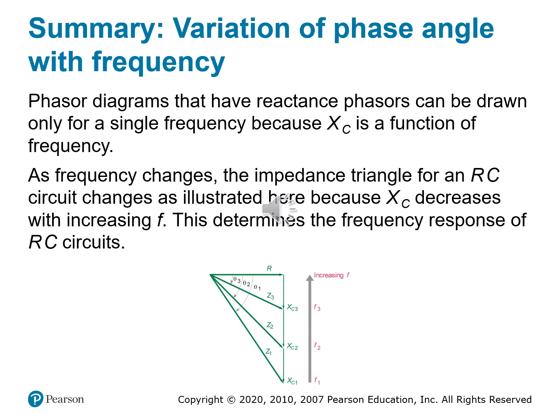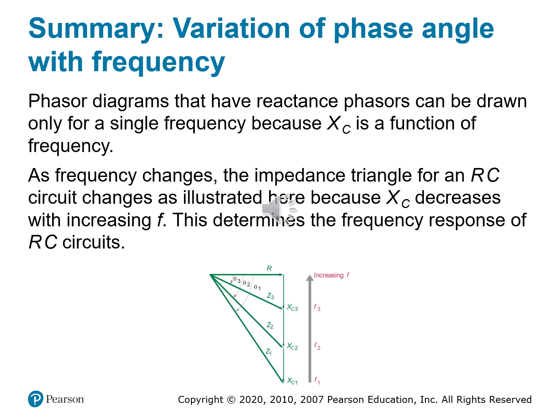Just like in the inductor case, where increasing frequency made the triangle's vertical side grow, in the capacitor's case, it does the opposite. The vertical leg gets shorter. This visualizes the triangle. So in the diagram, R stays constant, just like before, but X sub C decreases from X sub C 1 to X sub C 3, right? So X sub C 1, X sub C 2, X sub C 3, as frequency rises.